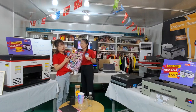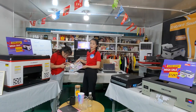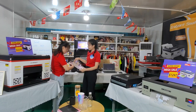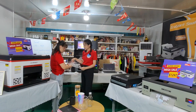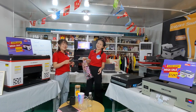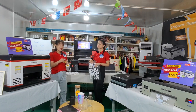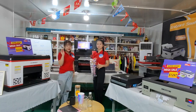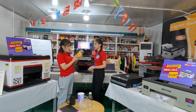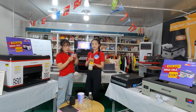So we will choose these flowers to transfer. You can prepare a sensor and cut which one you like. Please note our UV DTF printer is A3 size, and the printing size is 33 by 60 centimeters. With the two technologies, it can print on products and also on phone cases. We can print here, maybe two flowers. We just stick this one on a phone.